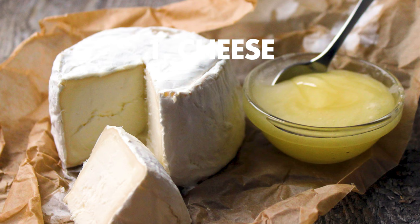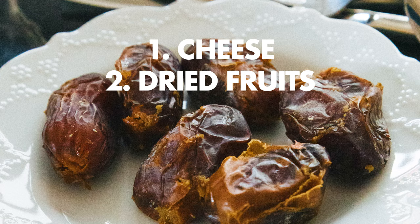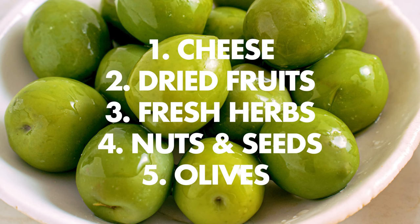Number four: Mediterranean flavor treats. I love layering flavors in almost every dish I make, and salads are no exception. Adding little treats makes it that much more likely I'll want to eat the salad — just remember to think of these as supporting actors, not the star of the show. That includes cheeses like feta, parmesan, manchego, and goat cheese; dried fruits like figs, dates, raisins, dried cherries, and dried cranberries; all kinds of fresh herbs; a healthy handful of roasted nuts and seeds; and of course olives, which end up in the salad at most Mediterranean meals.